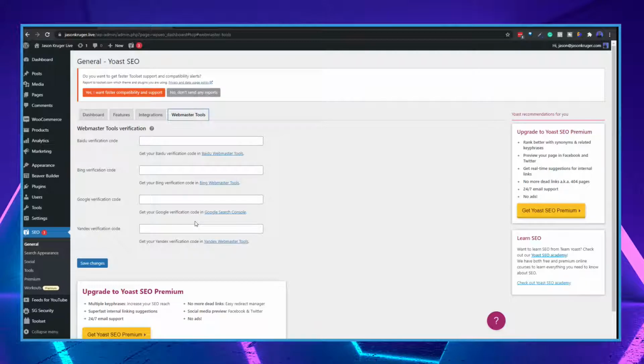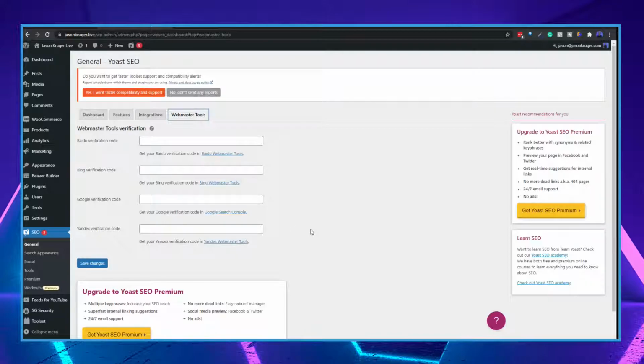And that's something else that you can do to help with your SEO, because it will allow you to submit your sitemap and all of that to Google so that you get indexed faster. I'm not going to do that today. I'm just going to set up the other options for the moment, and I will then go ahead and do this in the near future as well.